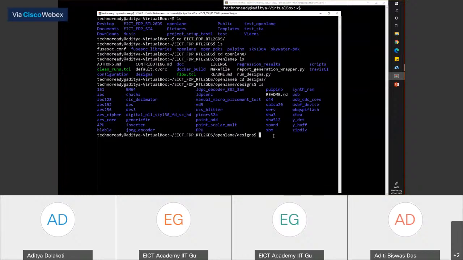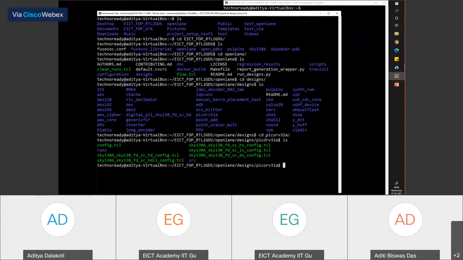Don't go inside the serve directory. We are going to use a Pico RV32 RISC-V core. Go inside this Pico RV32A core and do an ls, and you should be able to see a config.tcl and src already present.